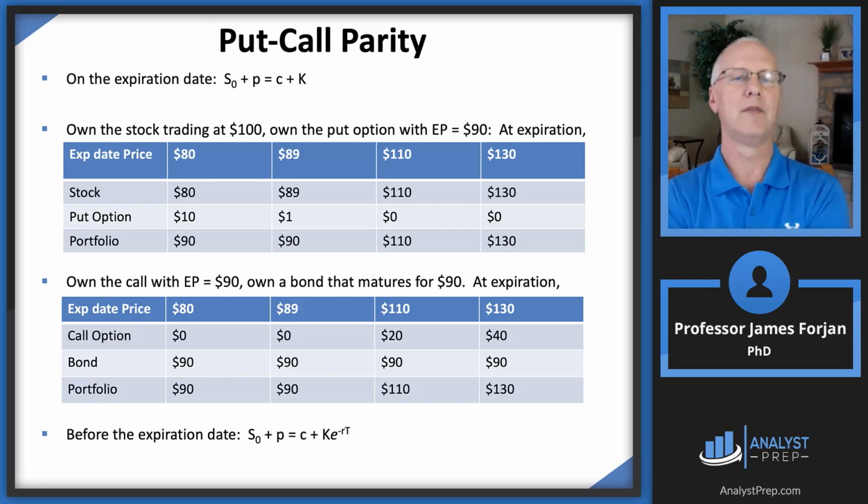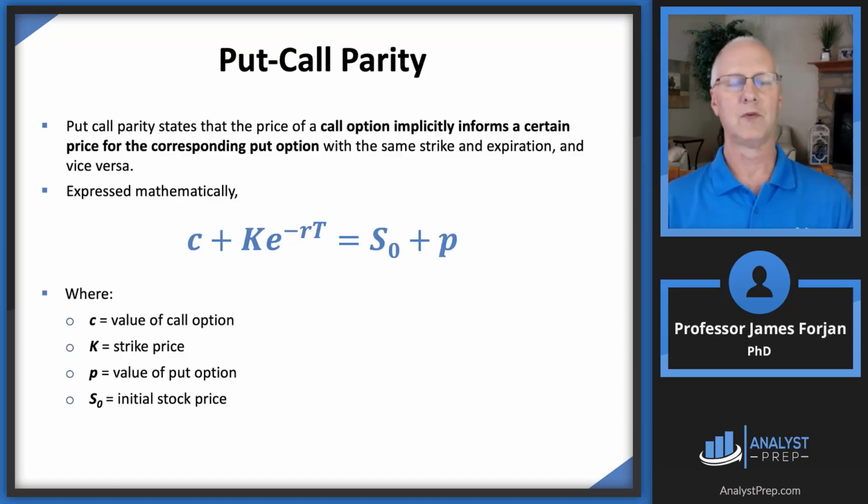Look at the left side of the equal sign: S plus P, S and P. So this is how I remembered it way back in my studying days. I always started with put-call parity as S and P, so stock plus the put, and that has to equal the call plus the exercise price. And what I'm doing here is this is the expiration date of both of those options, so we don't need to worry about the present value. So notice, really the only difference between that formula at the top of the page and this formula here is the present value of the exercise price.